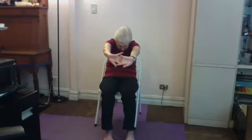And release. Circle your shoulders a few times. And then interlace your fingers. Turn the palms away from your body. Let's press the palms forward and draw your navel back. So you're rounding your spine and you stretch across your mid and upper back.